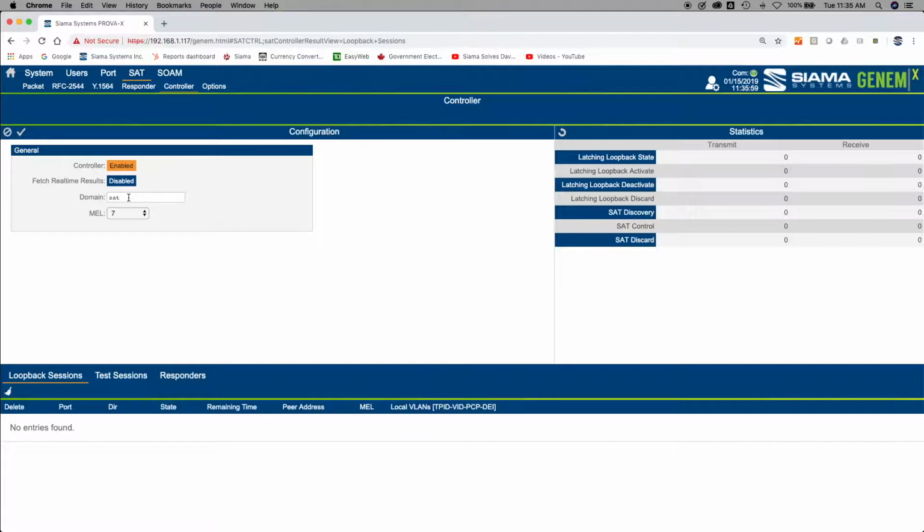In this case, by default, it's set to SAT and MEG level 7. As you establish loopback sessions, they'll appear here in this table, and you can actually see the PDUs going between controller and responder in this set of statistics here on the upper right hand corner of the screen.